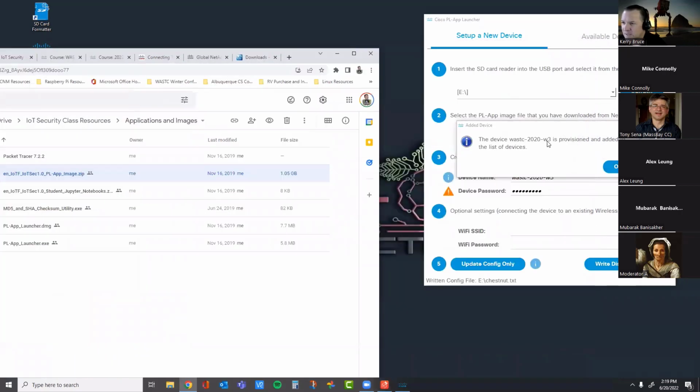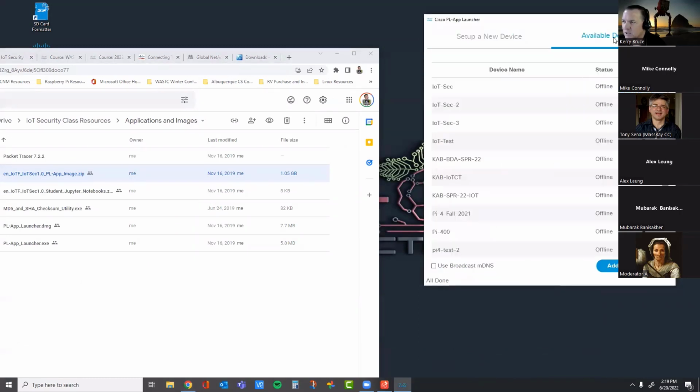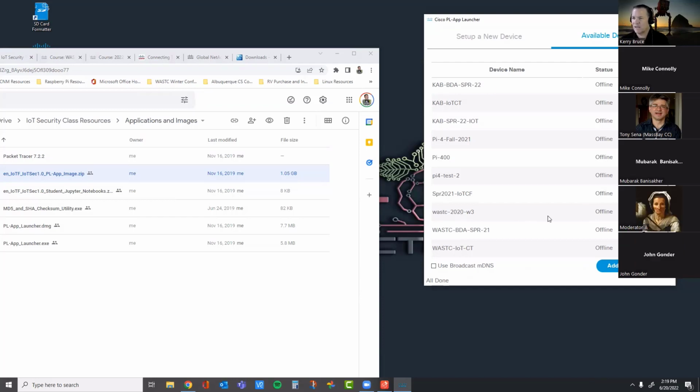So it says the device is provisioned and added to the list of devices. If I click OK, it should go over to available devices, and there should be a WASTC 2020 W3, which is what I named it. So this file, this computer right here.